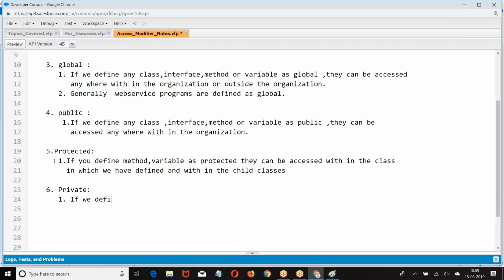If you define a method or variable as private, it can be accessed only within the class in which it is defined.